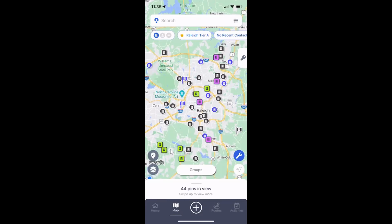My tier B accounts are your lime green squares. Maybe these are new existing customers that I sold a gateway product to, but I have a great opportunity to continue to expand within that account and sell additional product lines and, Lord willing, grow it into a tier A blue circle. And then the way I have my account set up, all the black pins are tier C, or they're great target accounts that maybe I just haven't penetrated yet, but I know they're great targets.